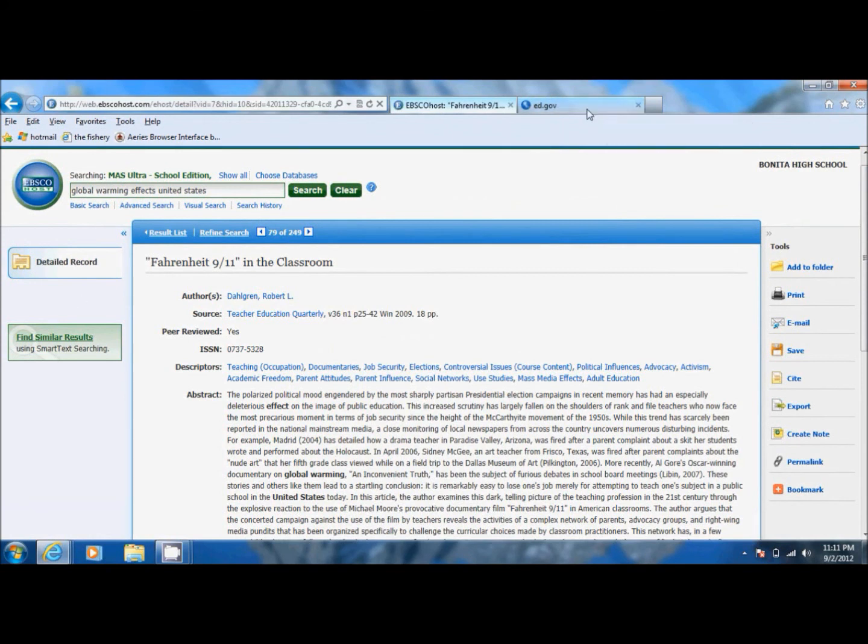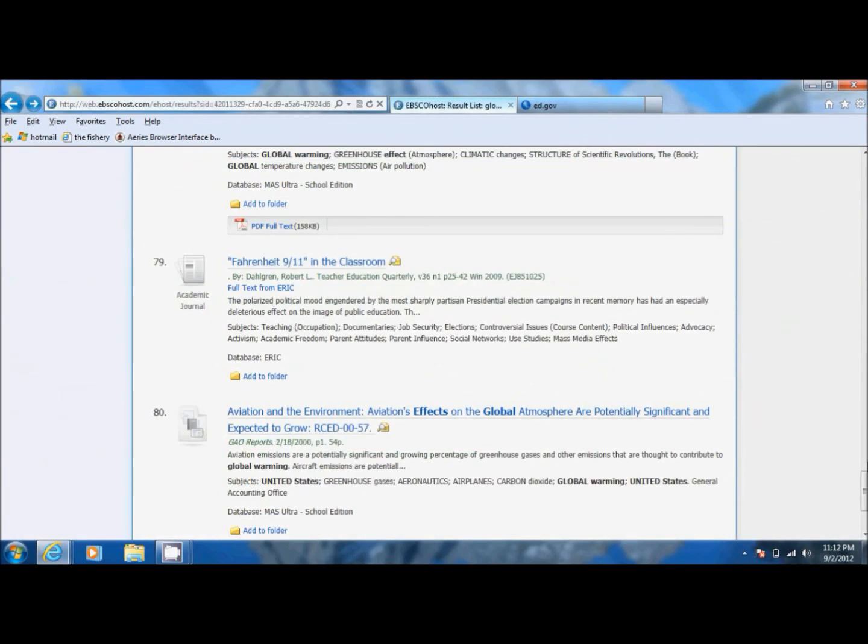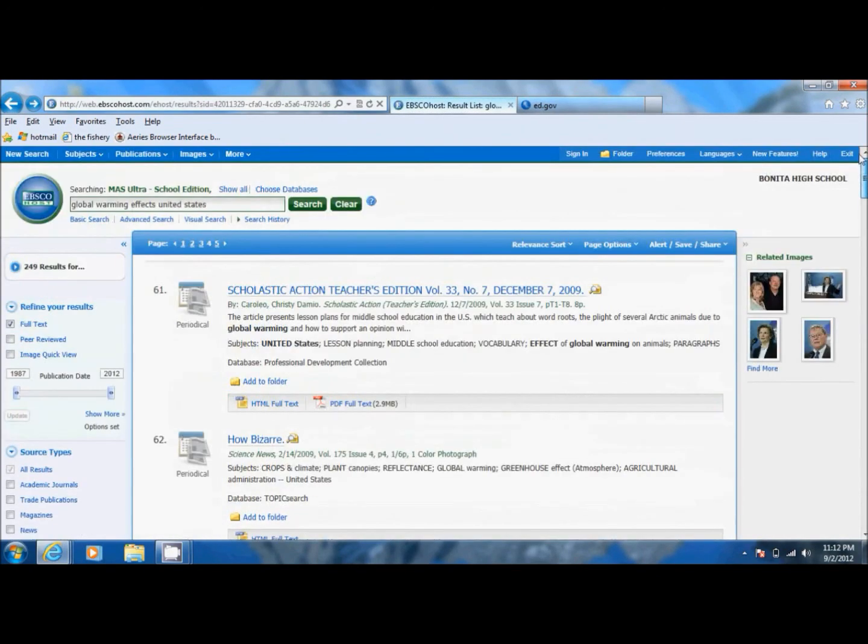And of course, you can always talk to your English teacher about finding it. Sometimes you can find the article you're looking for by Google searching it and then finding a PDF that way. And then you know the article is a good article because you found it in Ebsco. You just happen to find the printable version using Google, and that's perfectly acceptable. So this is how to use Ebsco. It should be a good place for you to do all your research.